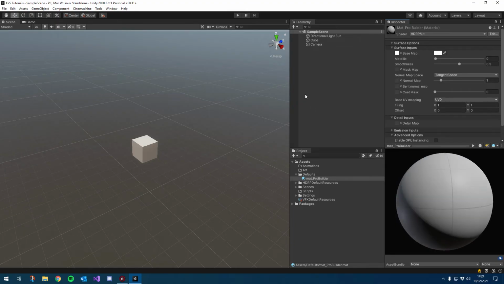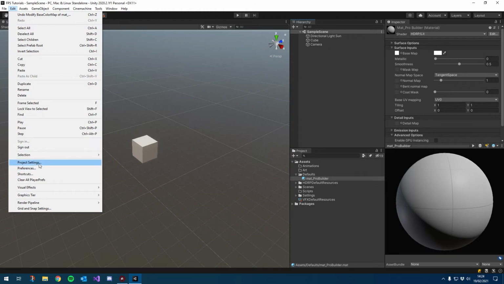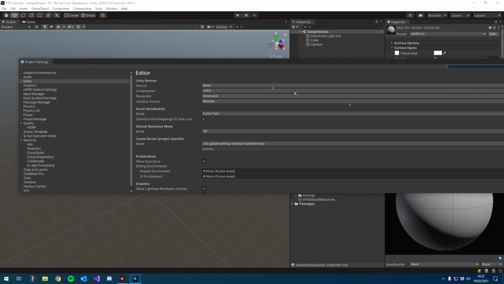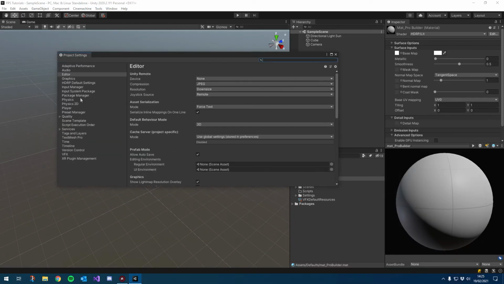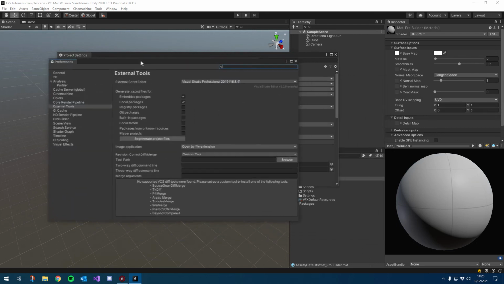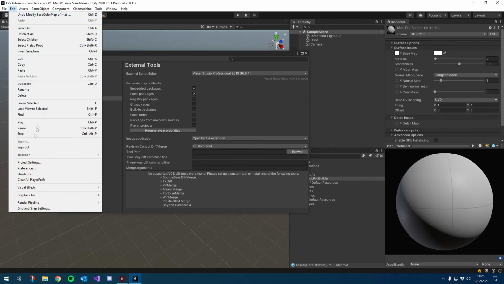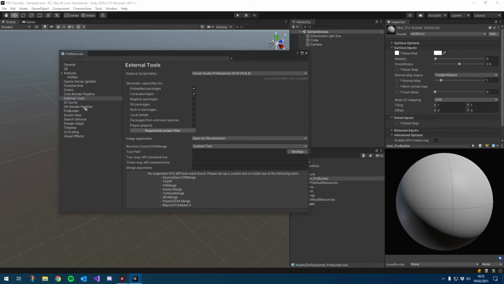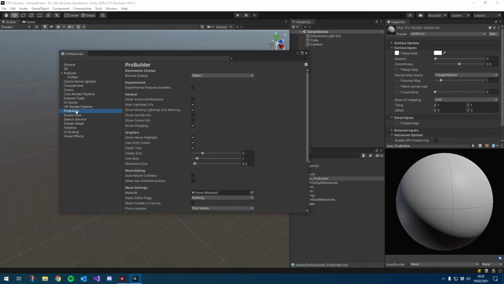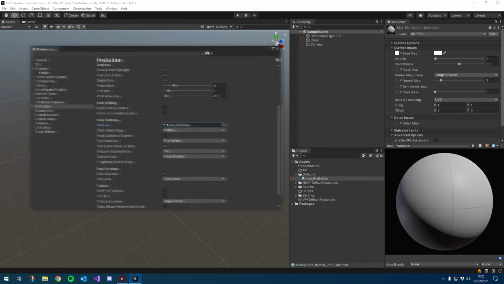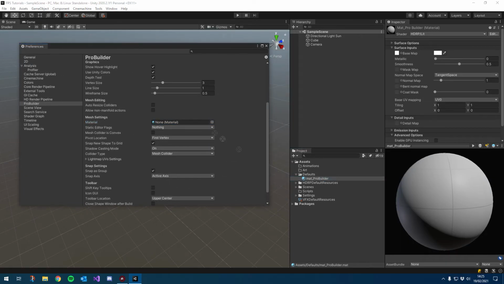Cool. So now we just need to tell Pro Builder to use that new material. So we go to edit and project settings. And this is huge. What's going on? Let's make this a little bit smaller. Okay, I am in the completely wrong place. So not project settings, it's preferences, which is why I couldn't find it. So that's just edit and preferences. And then inside here, we'll go over to Pro Builder. And here you can see we can put in a default material. So we'll just click and drag the one we made inside here.